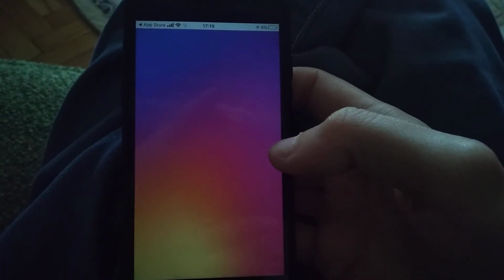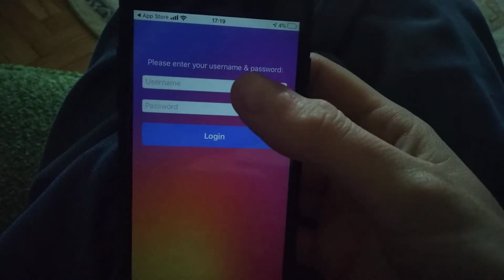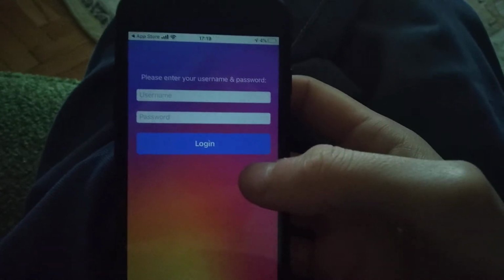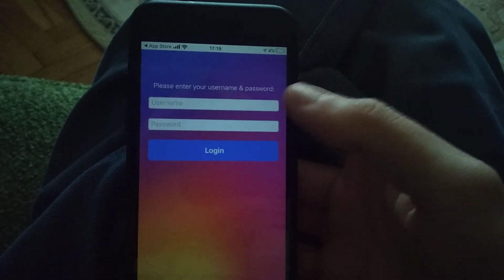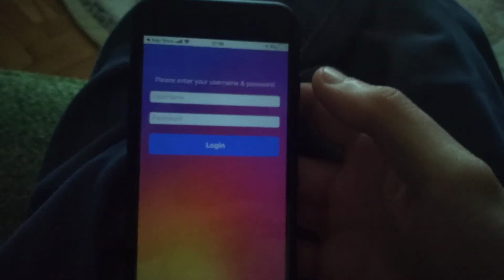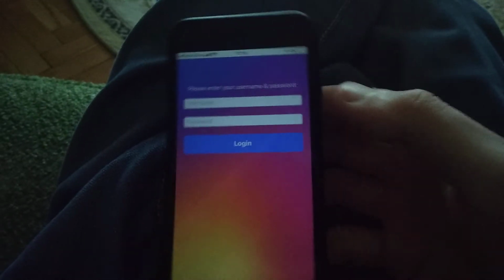So just click on the open, and now you just need to write your username and password and just click on login, and after you do it you will see different options. Also one of these options will be tags, popular tags, top tags, and you will just choose what you want and successfully copy your tags to your photos to Instagram.